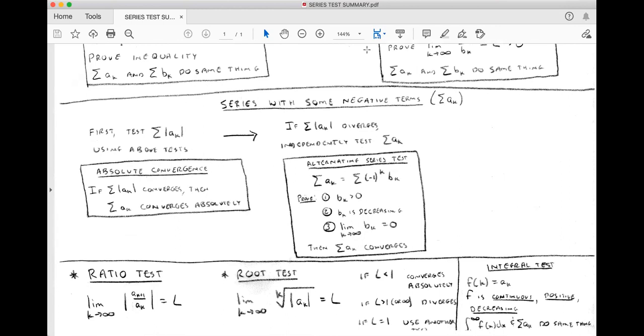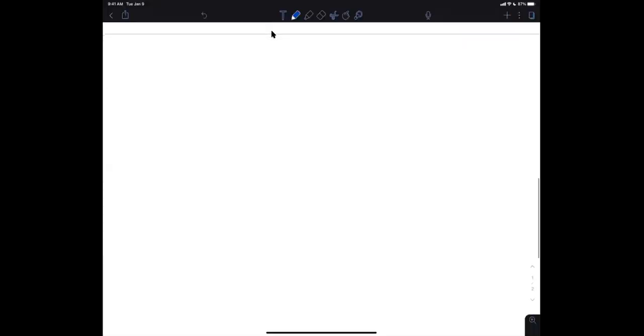Then, separate from that, you've got ratio and root tests and integral tests. And these are when you start to mix up function types. And so let's talk about in general the way that works. But like I said, there's not a great way to answer the question to say, okay, this is when you always do this. But if you're talking about the standard problems, there is a way to think about that.